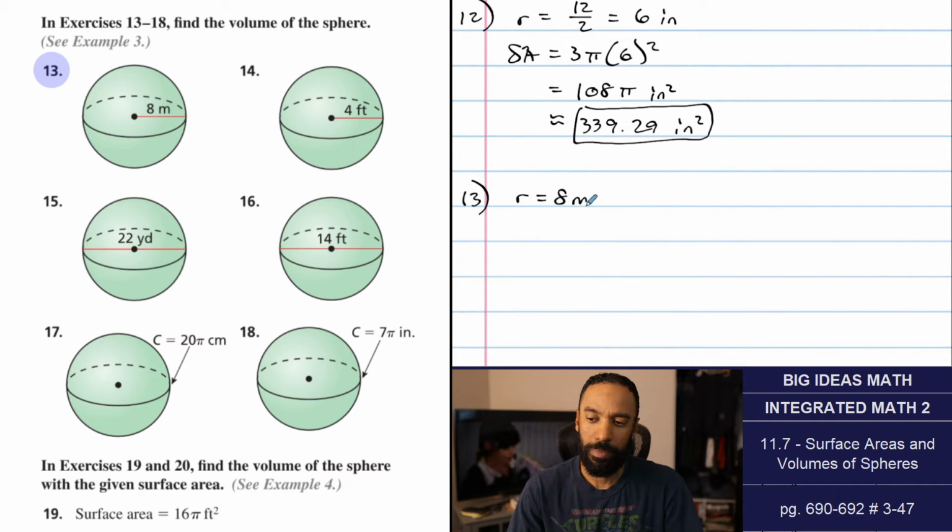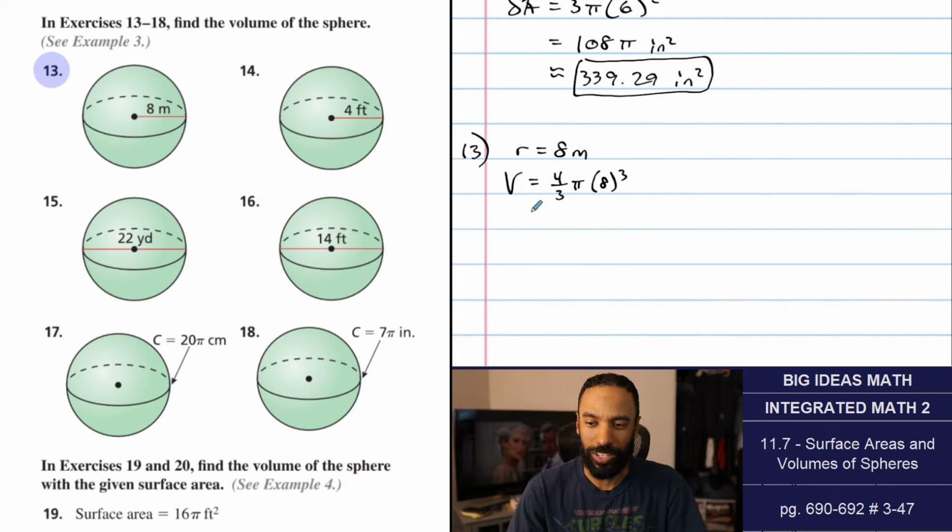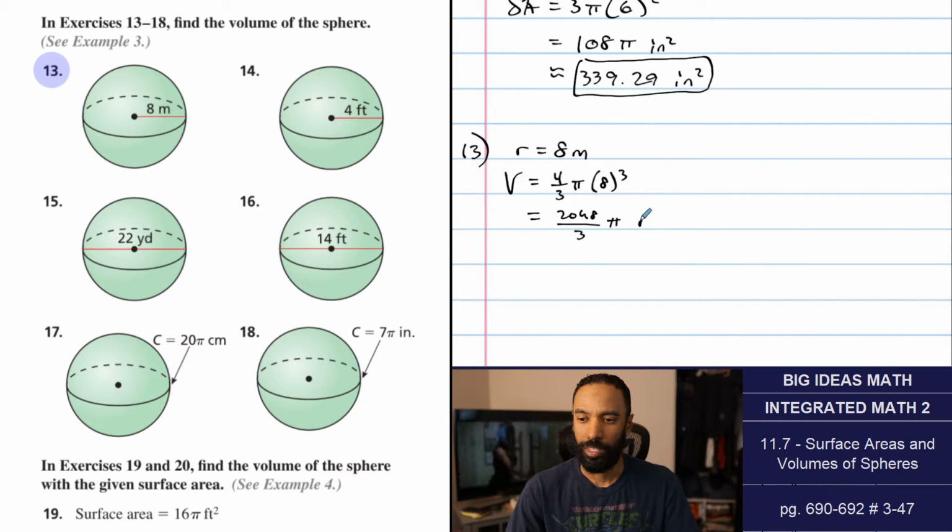So we get a radius of 8 meters for this set, and the volume is 4/3 pi r cubed. So pi times 8 cubed. This is where I'm less inclined to write exact answers here and there just because some things won't simplify very well. Now, 8 cubed, I believe, is 512. Yep. Times 4, I believe, is 2048. Yep. So we got 2048 over 3 pi cubic meters. That is the volume of this guy. Now, we will go ahead and round that.